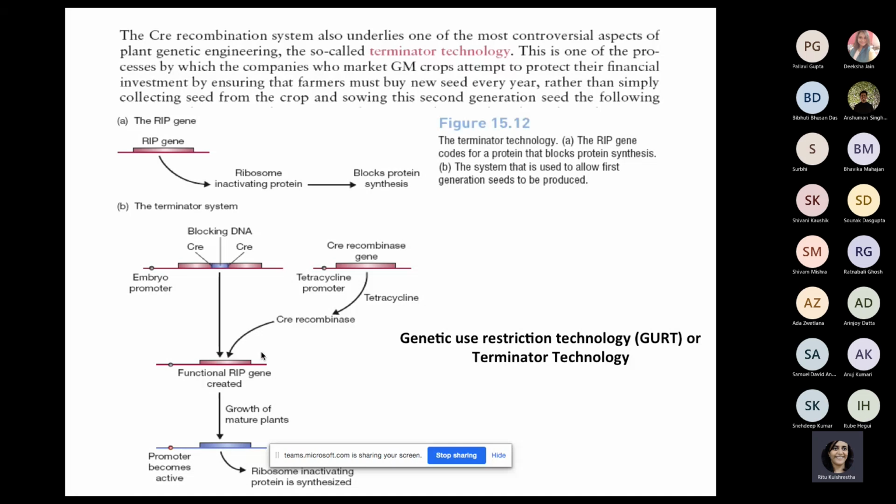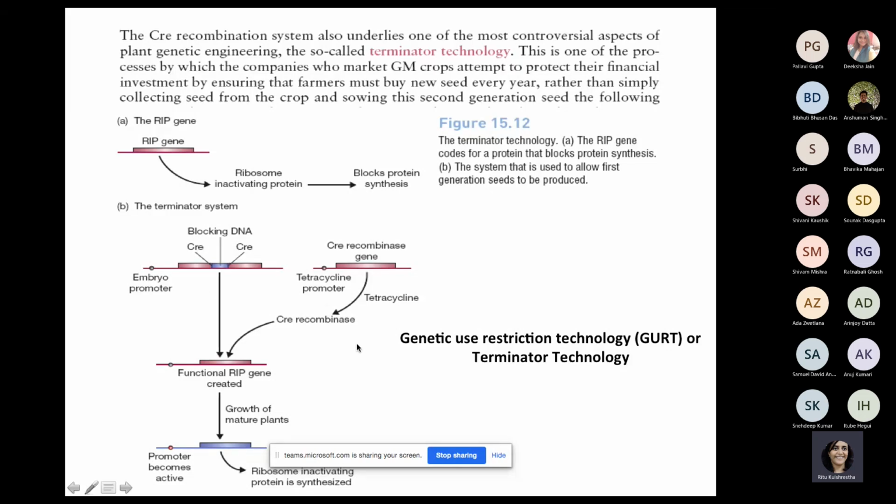Now, the developers will have their gene of interest and these genes, but their plant will grow normally and will have normal seeds produced because after all, their RIP is inactive. So for them, there is no problem. They will grow their plants and make the transgenics, harvest the seeds, and keep growing and selling them to the farmers. Now the only difference was that before selling to the farmers, they treated the seeds with tetracycline.